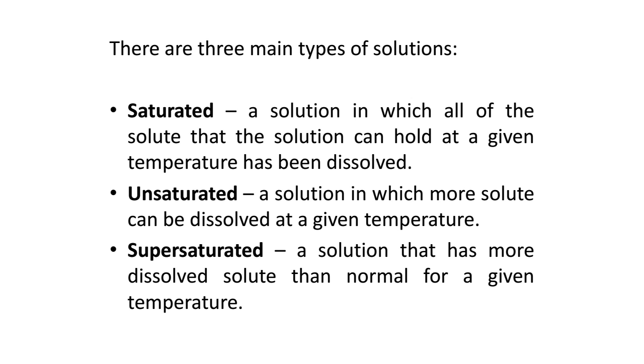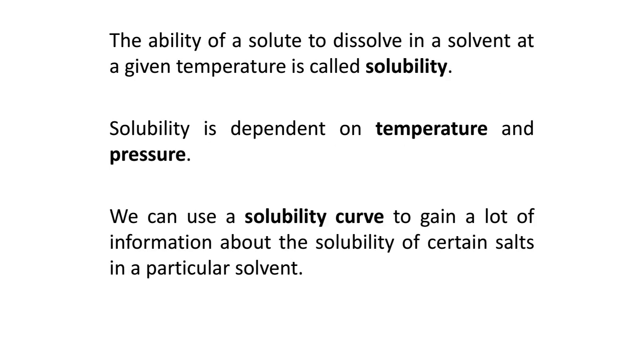Then you have an unsaturated solution, a solution in which more solute can be dissolved at a given temperature. And then there's the supersaturated solution, a solution that has more dissolved solute than normal for a given temperature. The ability of a solute to dissolve in a solvent at a given temperature is called solubility. Solubility is dependent on temperature and pressure. For solids, it's mainly dependent on temperature.